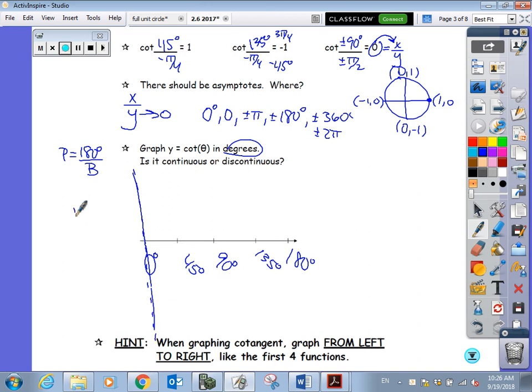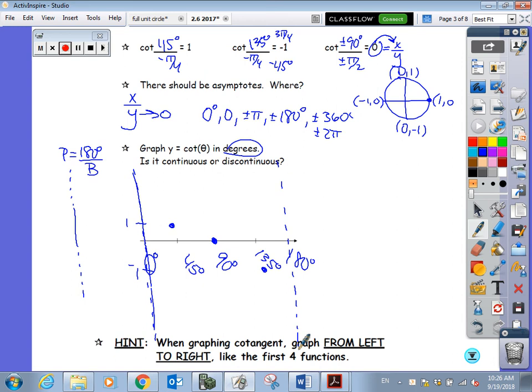Some people like to draw a solid line at 0 if there's an asymptote and then do that at the ends if that's something you like to do. I've seen that happen before because they don't like that asymptote and the y-axis are in the same place. You got to have them both. Then at 45 degrees, it's 1. At 90 degrees, we're at 0. 135 degrees, we're at -1. 180, there's an asymptote.